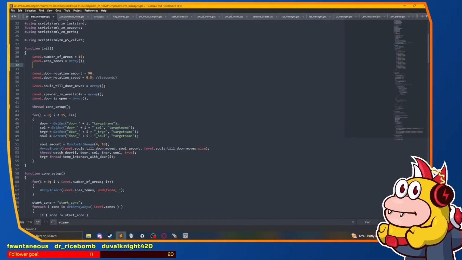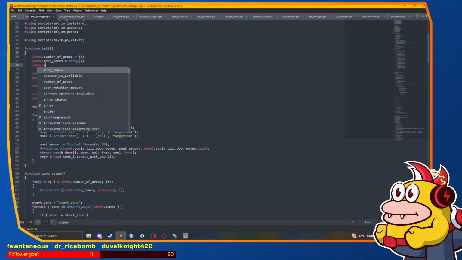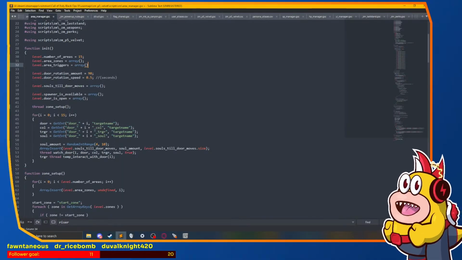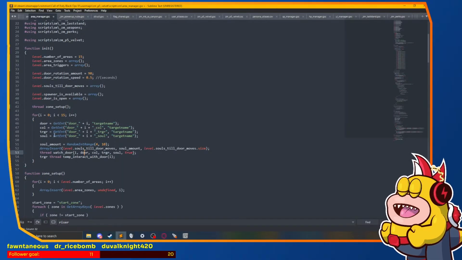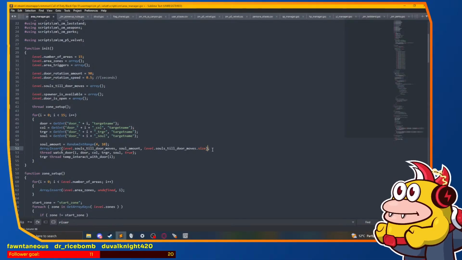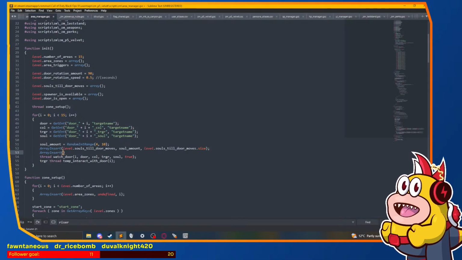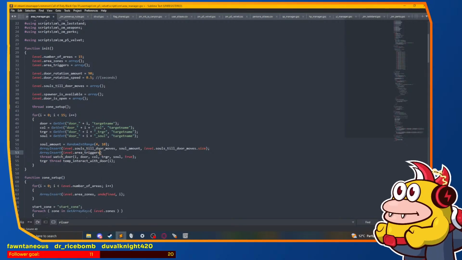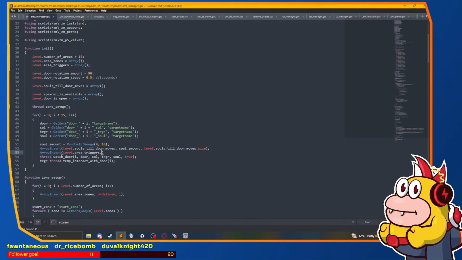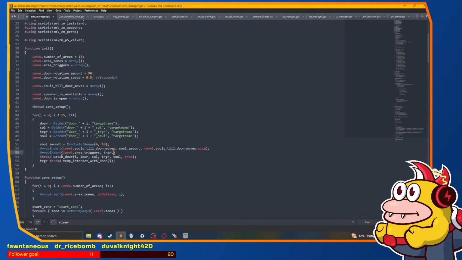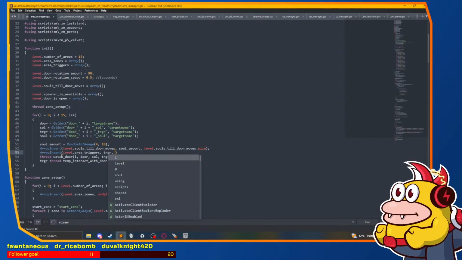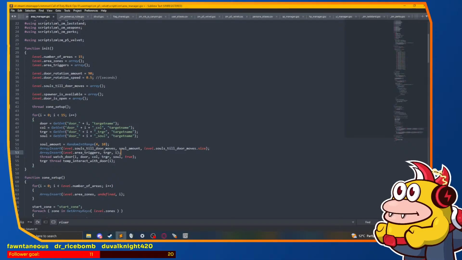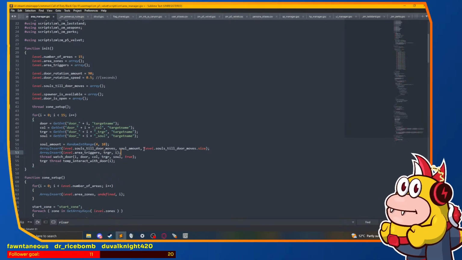We'll create up here, we'll say level dot area triggers equals empty array, and then when we define the trigger, we will go array insert level dot area triggers, the trigger itself and the index, and this one here can be I as well.